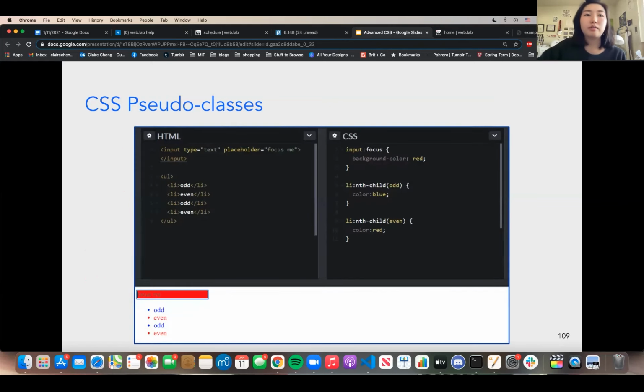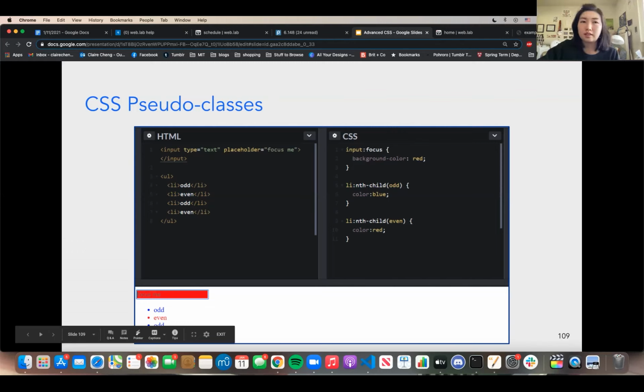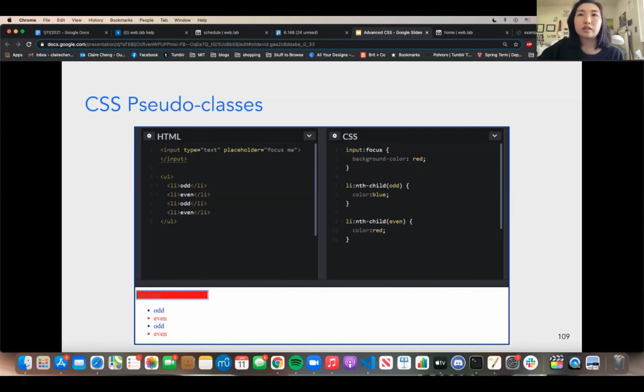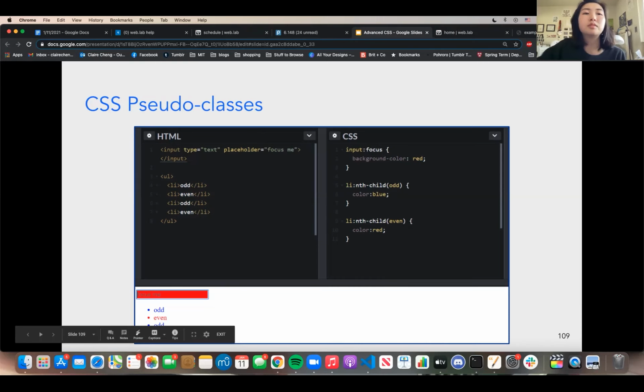For example, input focus, another commonly used place is for input text boxes. If the user clicks on a text box to try to type on it, then it's focused. For example, we set the focus background color to be red, so then it will be red here. And then an example of using nth child, you don't have to set a number here. You can also do odd, even, which happen to be keywords. So then everything here would turn blue, and everything here would turn red. As you can see in the example on the bottom, the bar is covering it for me. I don't know if you guys see it, but hopefully you get the point.